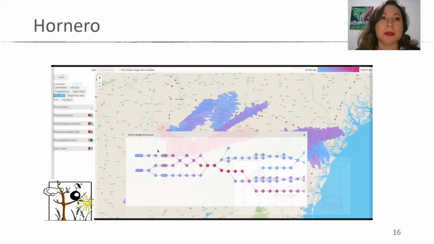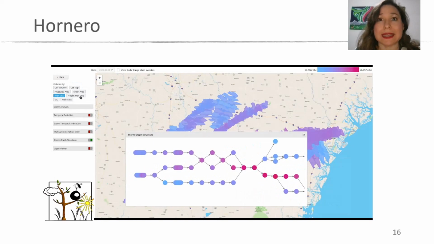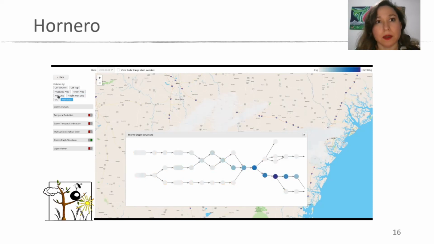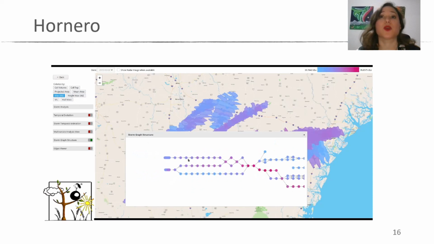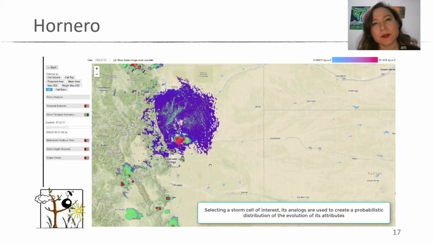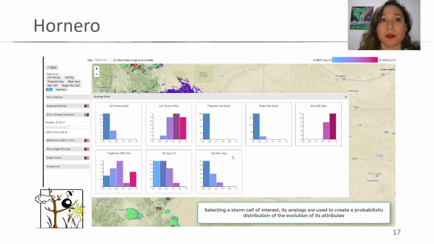We do that by means of visual features to overview storms and quickly identify high-impact weather events, a novel storm graph visualization to inspect and analyze storm topological changes and structures, as well as a set of interactive features for efficient identification of similar storm situations, which we name analogs. These analog situations are searched in a historical database used for very short-term forecasting.